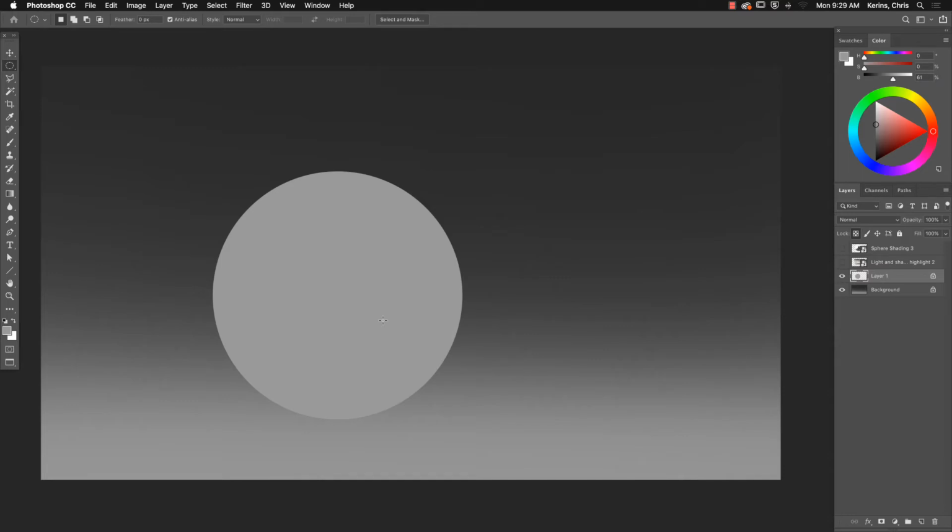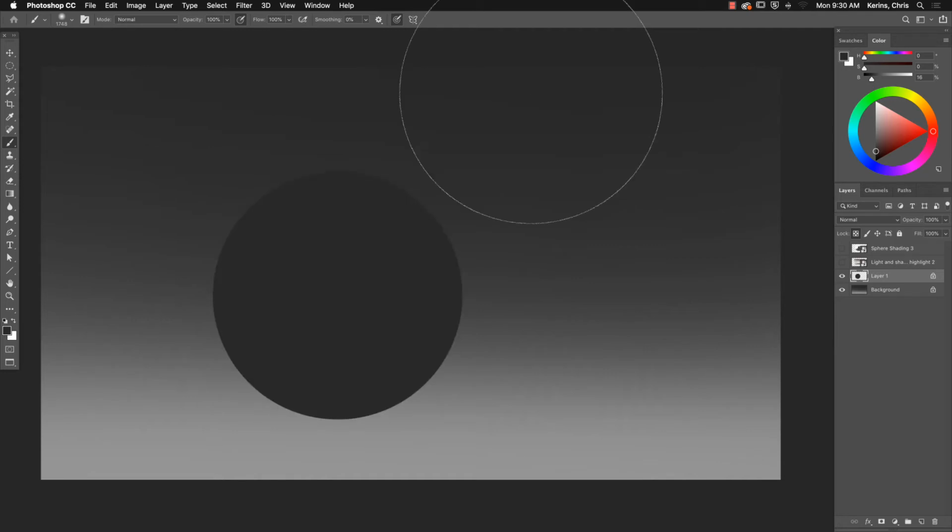So there's many, many ways to do this. There's no one right way, everything else is wrong. But we want to use the soft round brush in this exercise. So I'm going to fill this circle with what I would consider the shadow core color. And since I'm in my brush tool, I can now start sampling from the background. I can sample any of these colors here. I don't have to go to my color picker. So I'm going to get like this dark gray up top. That might be a good shadow core. So I'm going to now fill my circle with that color, and that is the darkest part of my circle.